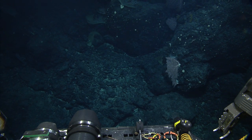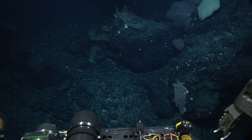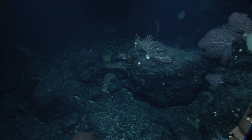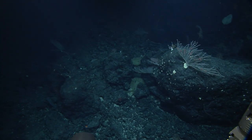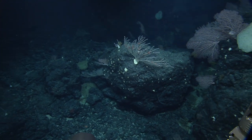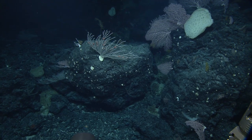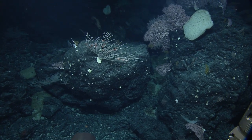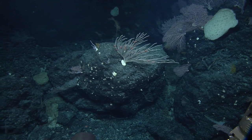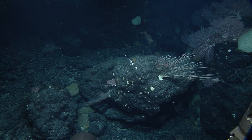All right, we can carry on. Do you want me to keep the arm out, or do you want me to bring it in? Put it in, actually. Oh, okay. Look at how many bases there are of corals that once were on this rock and no longer are. All right, where are we? Look at all the, what are those, brittle stars? Yeah, they are brittle stars on that Calyptrophora. It's very cool. Okay, we do have to catch up. The boat has stopped.